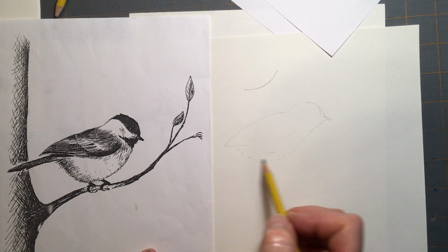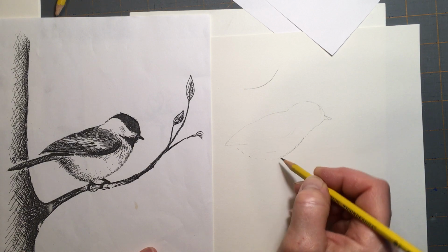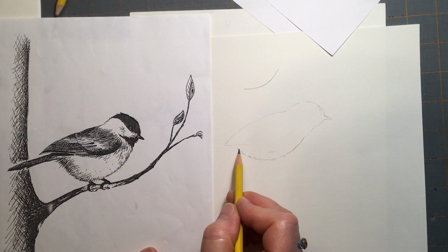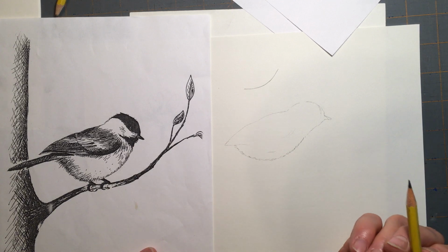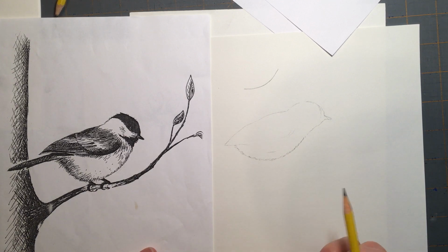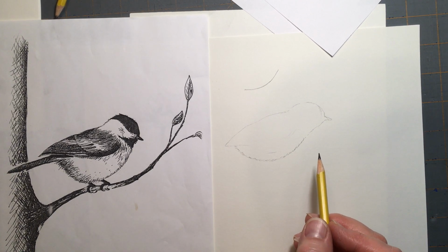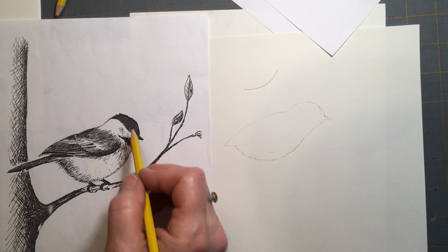Okay, so we have this very light dotted line. Now we can go back, and just like you did with your pencil, we can go back, and then those dotted lines just kind of vanish. They just kind of go away, by making marks over top of them, and they're very nice and light.